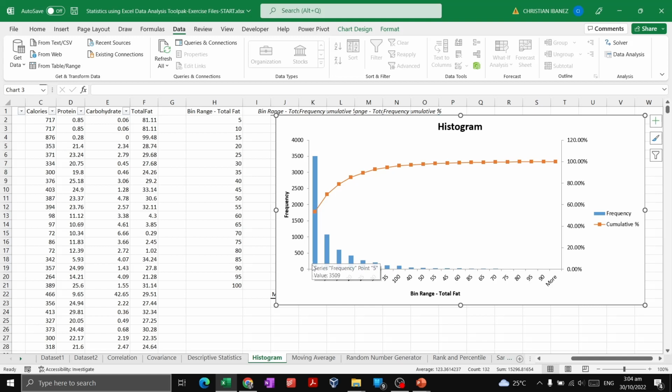We count them, and there are 3,509 points. And for the next bin, how many are between 5 and 10? Within the 5 to 10 range, there are 1,079. Okay, and so on.